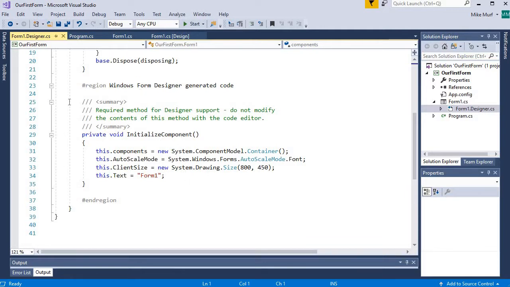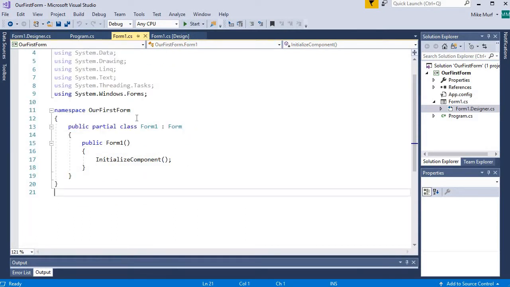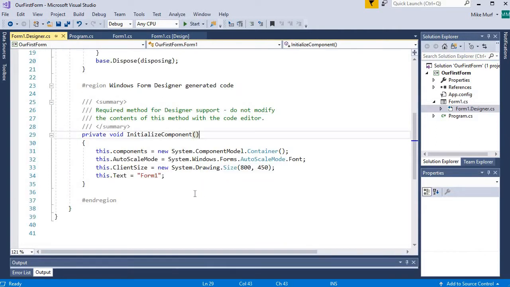So inside this auto-generated code, we see our initializeComponent method, which we are calling in our half of the class. In this initializeComponent method, I see some setup going on here. All right, we have 4 lines of code inside the initializeComponent method.